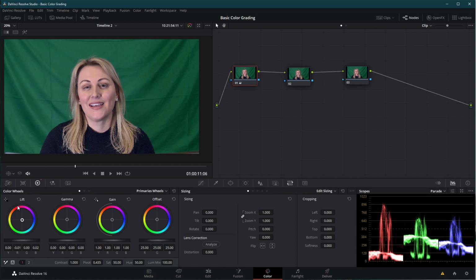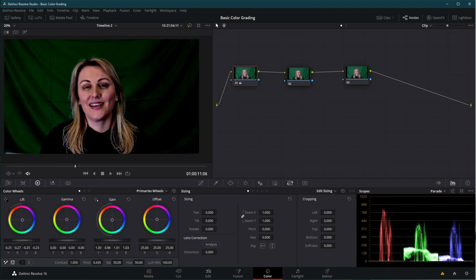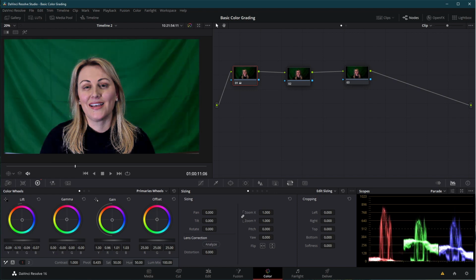The gamma, so lift being the darks, the gamma being the midtones, I can now change her skin and some of the green screen behind her without having to affect her. And you guessed it, the gain is just the top end, the bright highlights of the footage. Now, alternatively, I can also pull the darks down, but leave the brights up, at least as much as they will. They will drag down on each other.